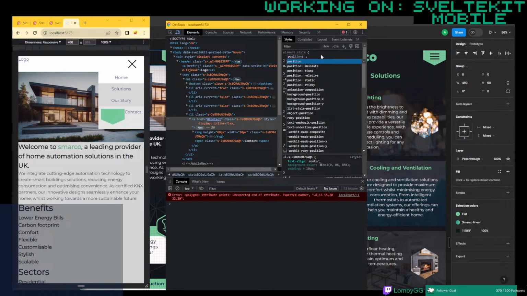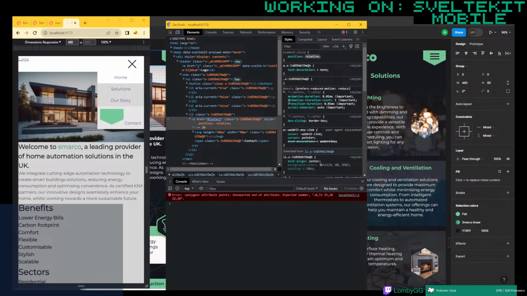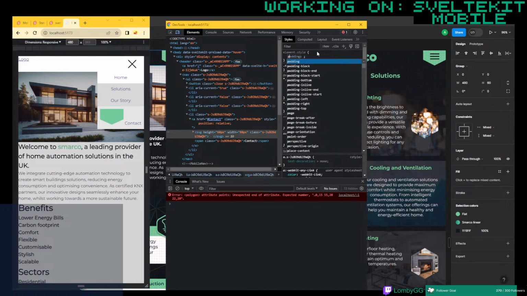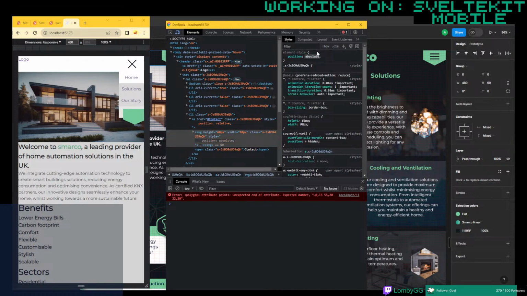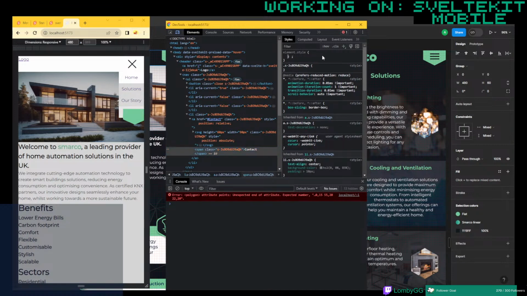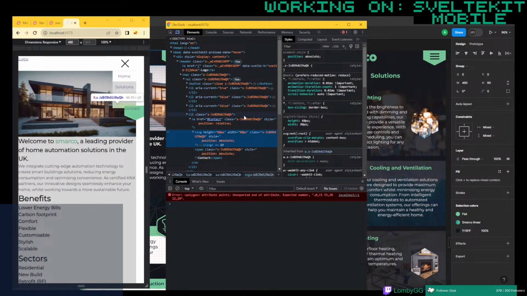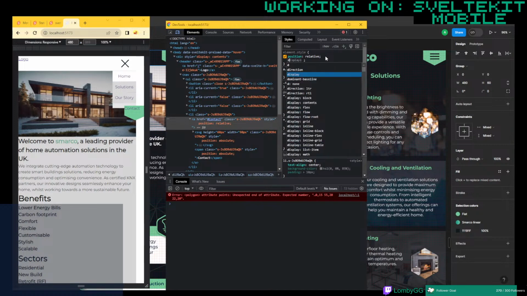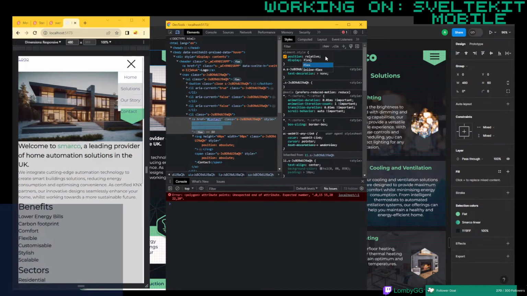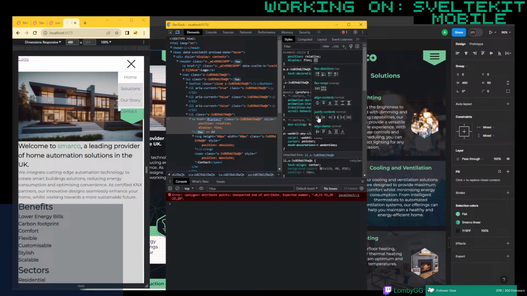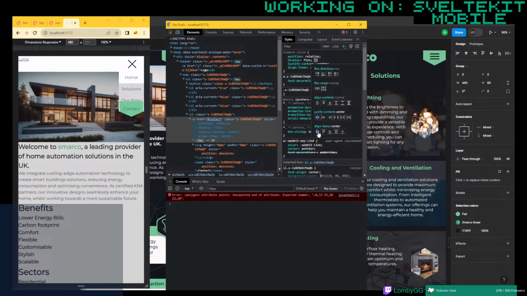I think position relative on this, and then both of these have like a position absolute. Yeah, that's going to be easier, isn't it? With display flex. I think that's how we're going to have to do it. And then align content, align items. Yeah, that's way easier.